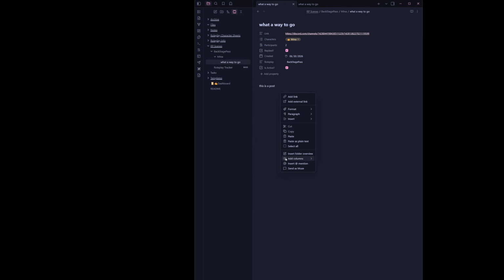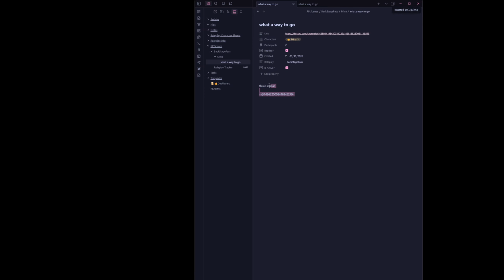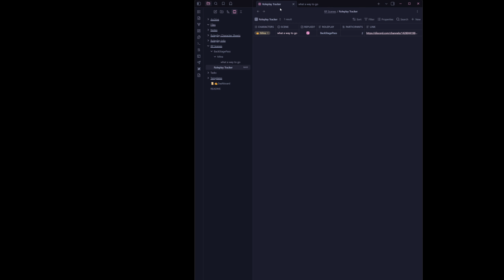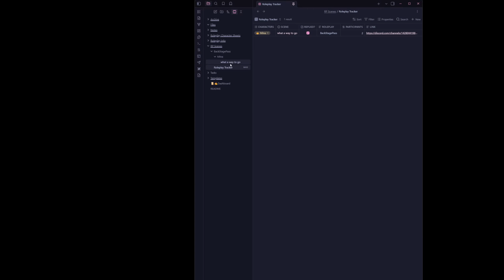You can also insert @mentions if you need to insert somebody from the server, and it will do that for you. And bada bing, bada boom. You can't put multiple muses in here, but you have to make sure you get the spelling name exactly right. But to show you what I meant, and I like to do right-click pin this so that it doesn't go away when I'm like clicking into a scene. It will just open a new tab instead of like making my tracker go away.